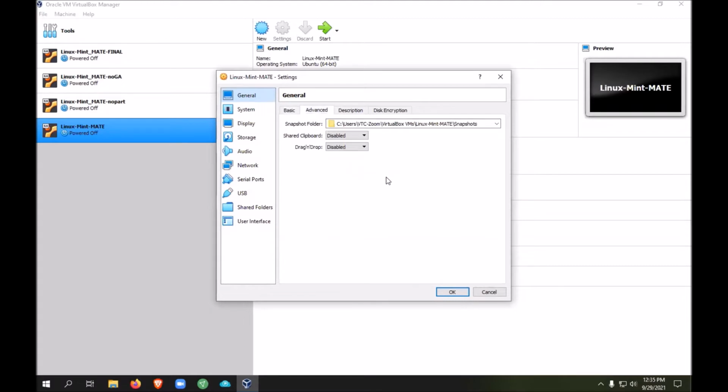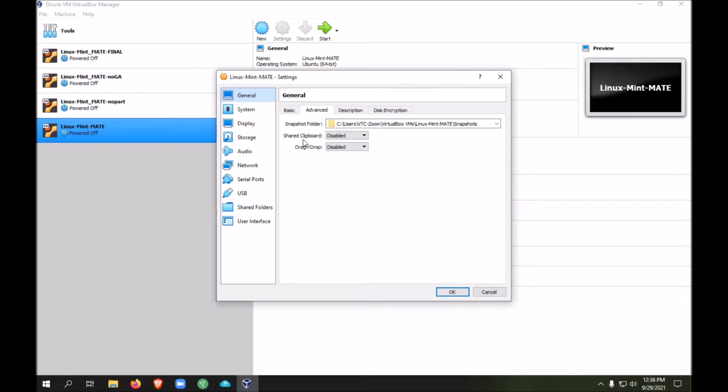Now, under advanced, notice I said that there were different files. VirtualBox can take snapshots, and we've talked about that in Linux, and that's sort of like a restore point in the Windows era, that you can do something, take a snapshot of that, and then do something else, and if it wrecks it up, you just go back to the previous snapshot.